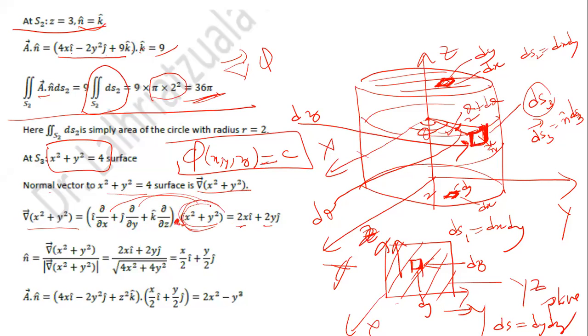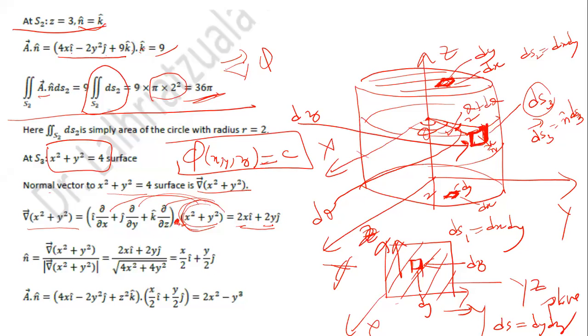Now if you differentiate this term with respect to z, differentiation of x with z is 0, y with z is 0, because x, y and z are independent coordinates. So if you differentiate one coordinate variable with another coordinate variable, they are independent. So it is 0, right? So this is the vector.